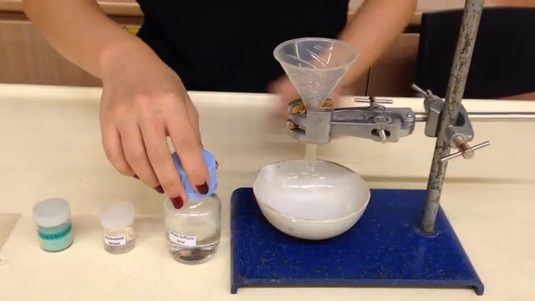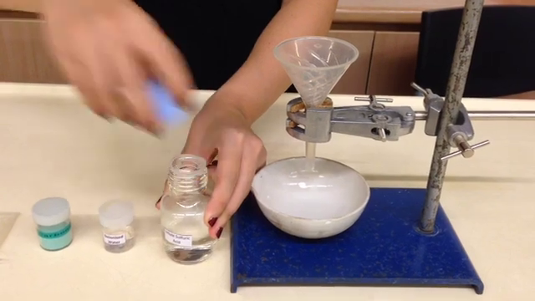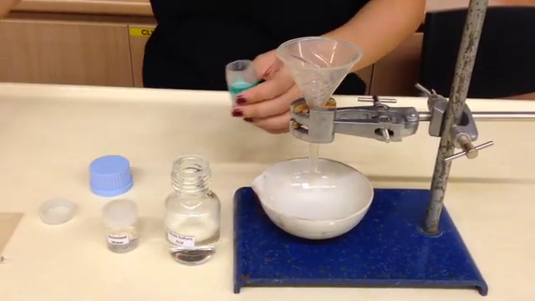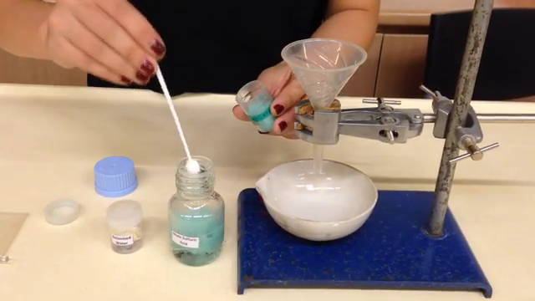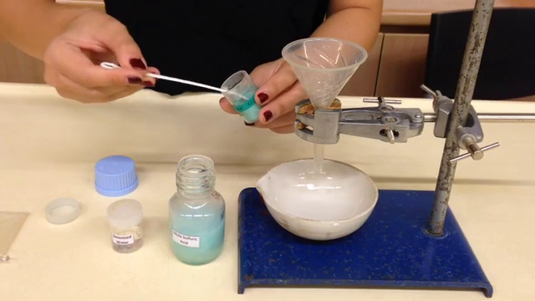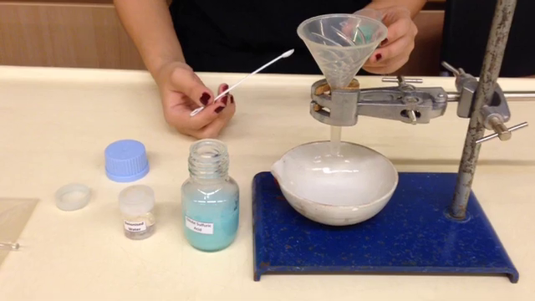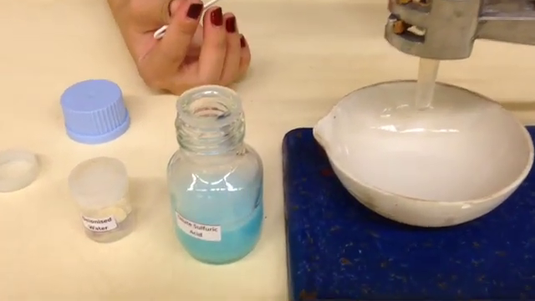So first of all, we will add the copper 2 carbonate to the warmed sulfuric acid. The reason the sulfuric acid needs to be warmed is so that the reaction will take place faster. So you can see that the moment I add in the copper 2 carbonate, there's a lot of bubbling, there's a lot of fumes coming out. Do you know what gas is being produced?